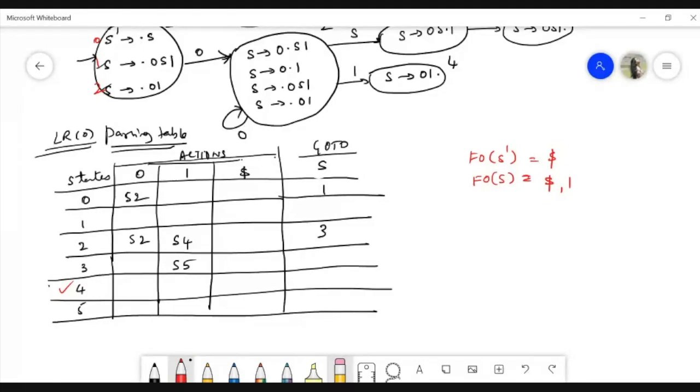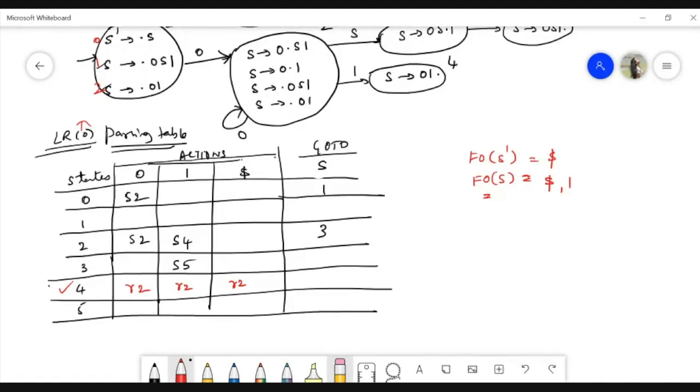But if I write the reduction R2 under 1 and $, it becomes an LR(1)-style parsing table because I'm using the follow set. Follow set will always give me one lookahead. Now I'm constructing the LR(0) parsing table. On state number 4, where I have the reducing item, it doesn't see a lookahead because it is LR(0). So it writes the reduction under all the terminals.